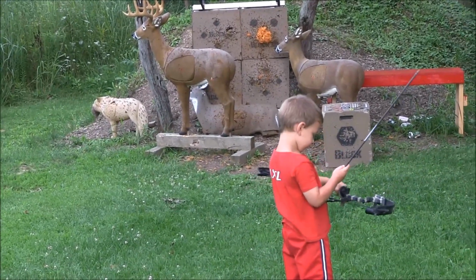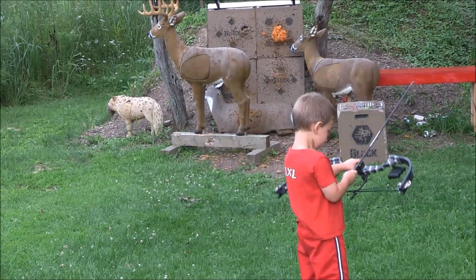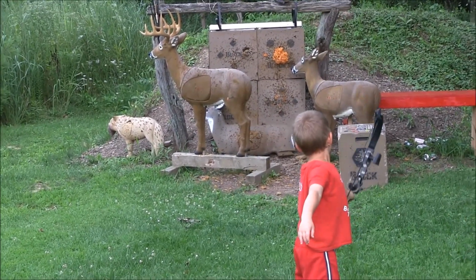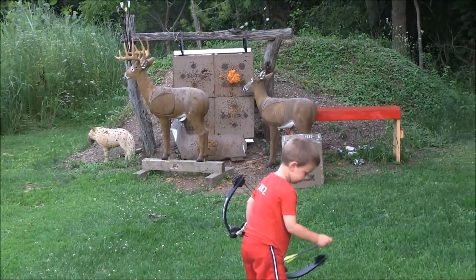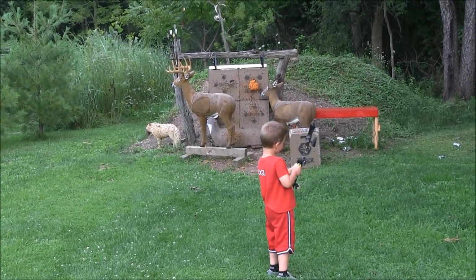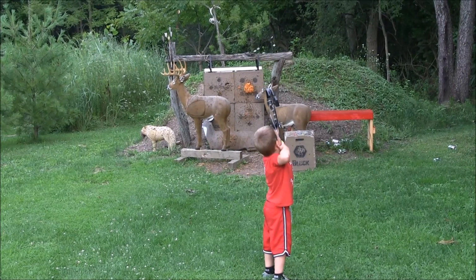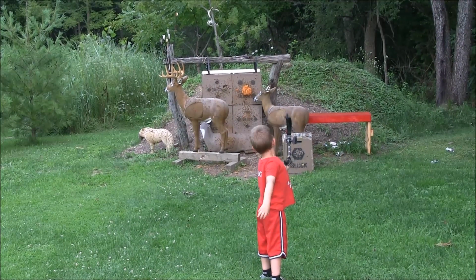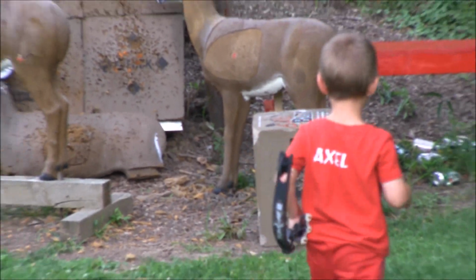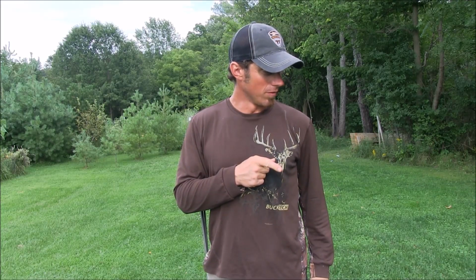He just turned 4 years old early this spring, and he just whips arrows everywhere. I think he understands the concept of shooting with no sights. There you go, you got that block target. One thing we can do, Axel.